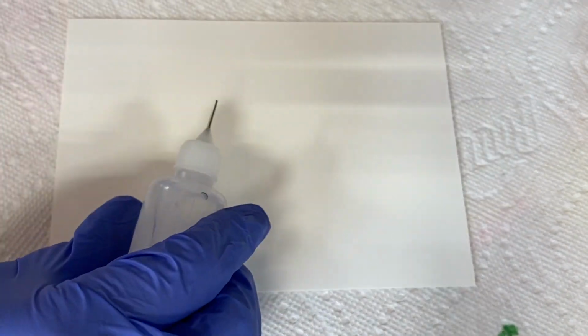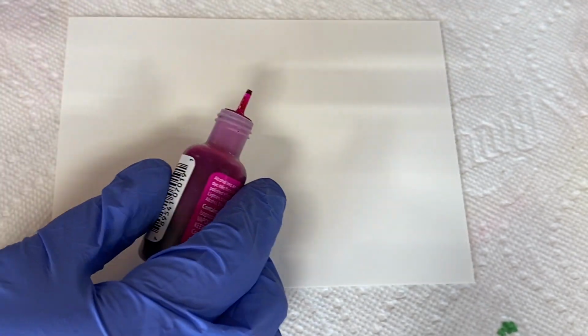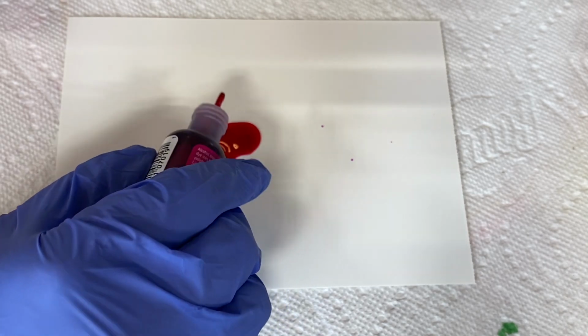So first off, we're going to build up some colors. So I'm going to put a little bit of alcohol in the middle. And today we're going to go bright pink. This is Fiesta, I have to admit, one of my favorites, or new favorites. And I'm going to put several drops here. I want to build up some colors.